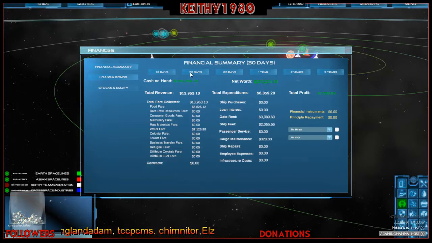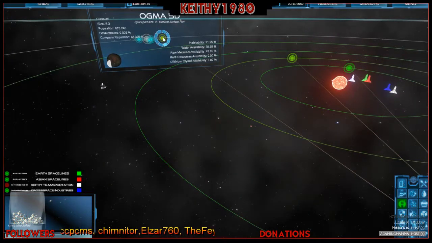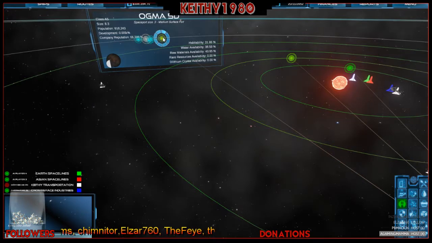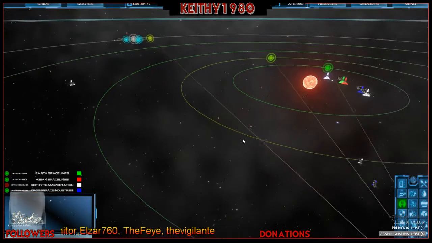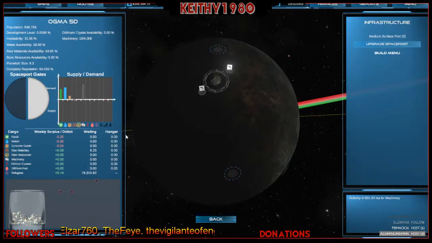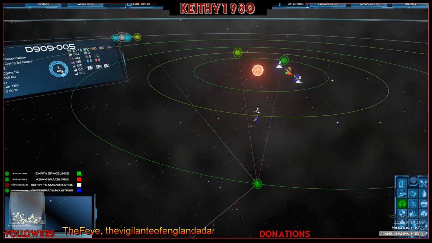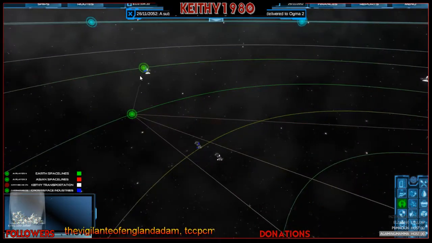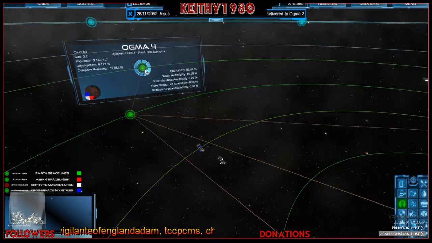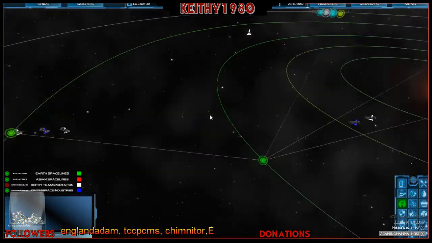I'm making money. Okay, landing at Ogma 4 with something. I'm making 7 grand every 30 days. I landed at Ogma 4 and didn't make anything. What did I take to Ogma 4 that brought me nothing? Shame on you. I'm leaving Ogma 4 with an empty ship. Great. Well, that's a wasted trip. Made nothing on the way out, and I'm not going to make anything on the way back.